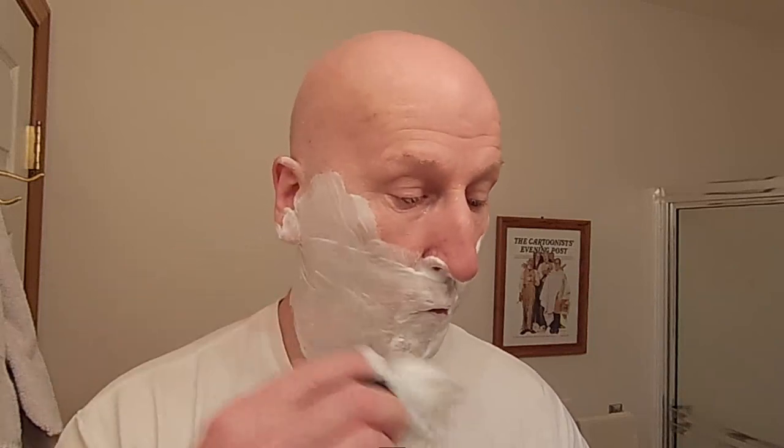I am just getting a real, I mean, man, there's so much on this brush here. Look at that. I am just painting it on. So there's really no interaction between the pre-shave and the Stirling soap. All the lathering was done here in a snap in the bowl. I'm surprised. I was going to load a little bit and then do a face lather. This took me totally by surprise.